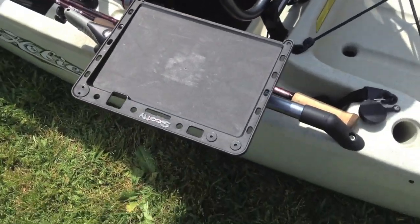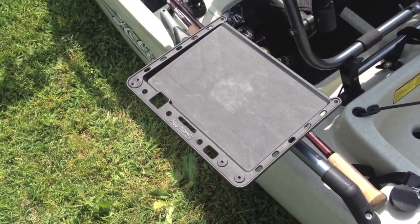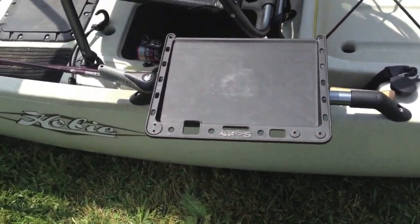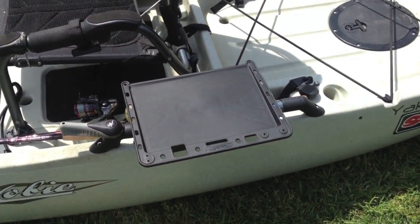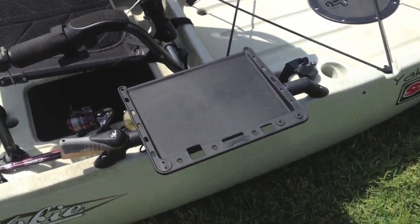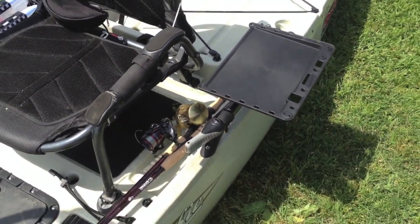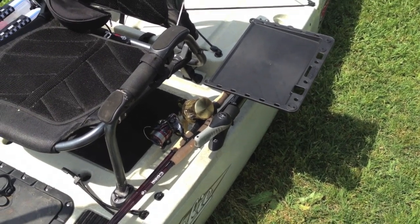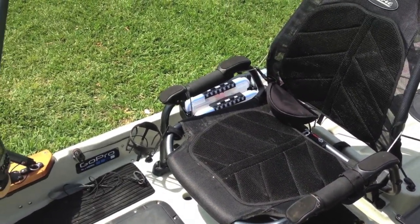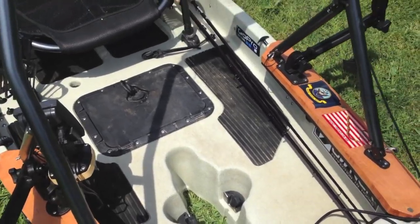The other thing I got is the cutting board. This helps me in the summertime when I'm going to chop some bait, get some chum going, and when I'm dealing with catfish — I don't have to worry about blood from cut bait getting inside my kayak. It hangs over the side. I used a Scotty rail mount, which fits perfectly onto the Pro Angler bars without damaging it. I added some rubber gasket material, which you can get at any automotive store.